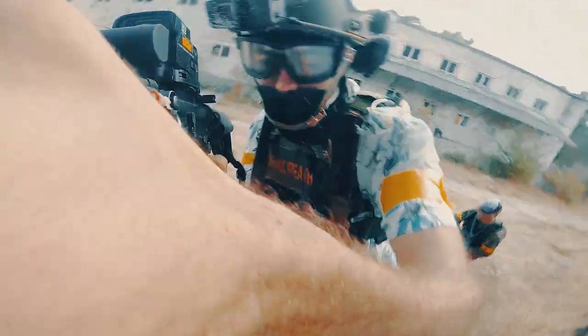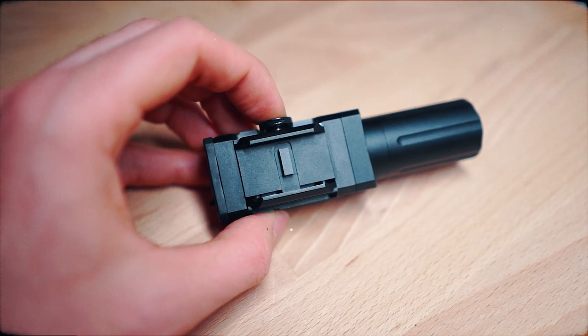In the front it has 1.5 millimeter toughened glass, which is great because getting your lens shot out is a pain — I already had my GoPro shot out twice. It has tool-less installation onto your rail and I'm really excited about this, because it is spring powered, meaning I push it in to pull it apart and it clamps automatically down. Usually it's the other way around — you set it on and screw it tight. With this you just push the button, put it on, leave it, and it's already clamping. You can tighten it down even further. It's a small detail but for me personally a really big deal.